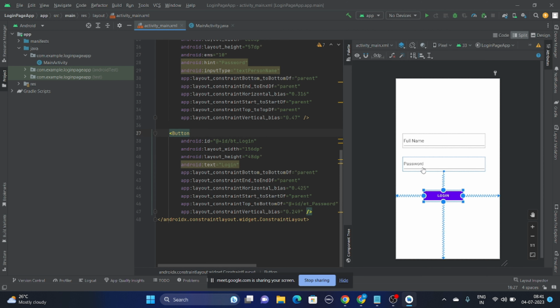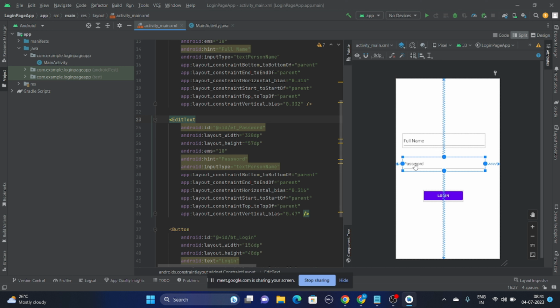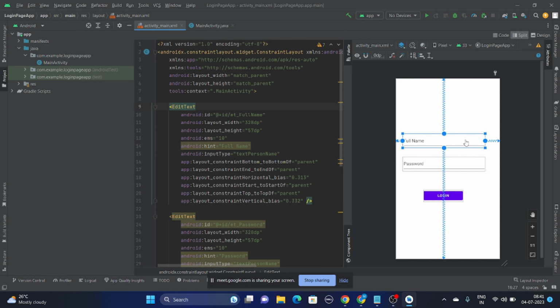I'm just comparing. Now for example, what is the color of this login button? Blue color. What is the color here? The text message is in light black color, and the widget is in white color. Again the entire widget is in white color. So the coloring part is similar to dressing, dressing to the skeleton. Your body, skeleton, is everything XML layout. When you wear something, the dressing part is nothing but designing part.